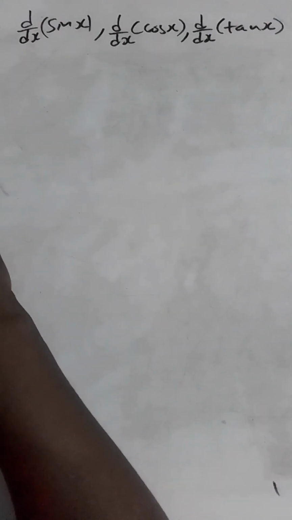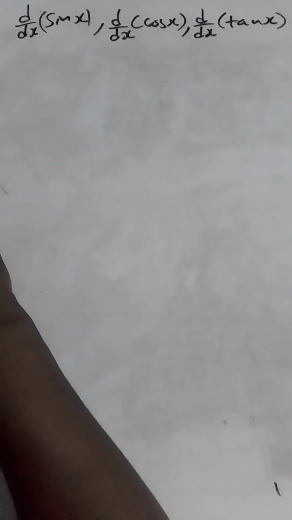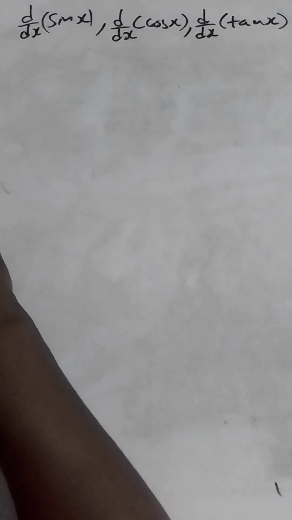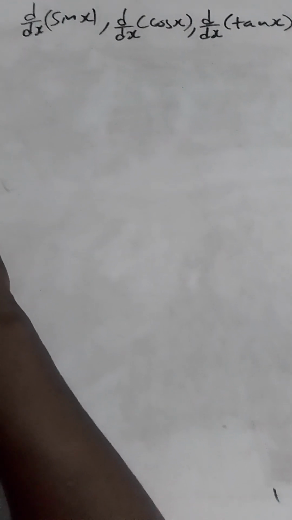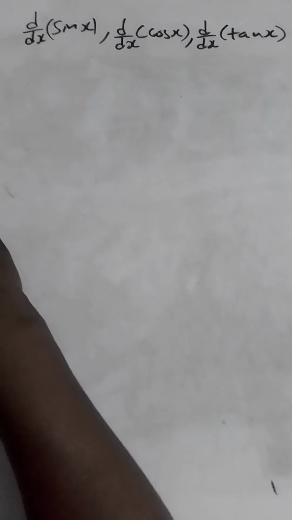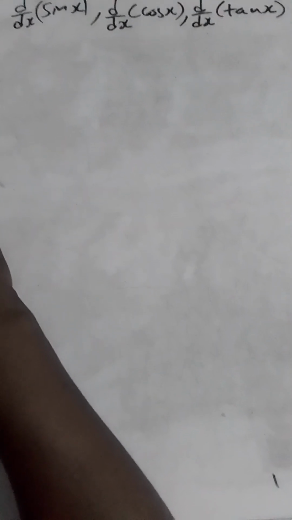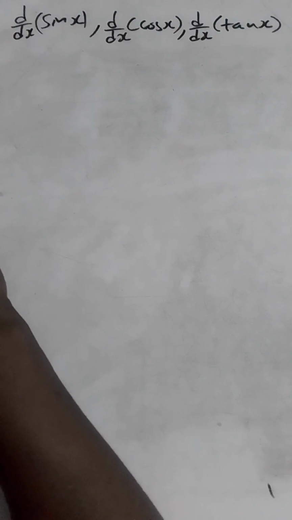Well, you need to know how to do what is called compound angles in order for you to be able to do the derivative of the trigonometric functions from first principles. And also another thing to note is that the x here is in radians rather than degrees. Okay, so you can't use this formula when you have the x in degrees.